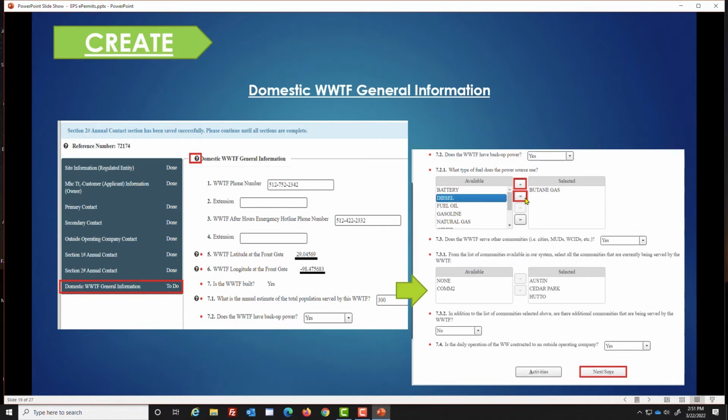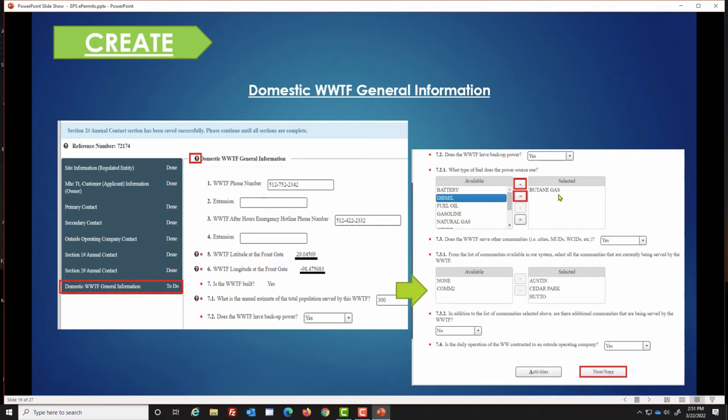To select the appropriate fuel types for the backup power source, select the fuel types on the available list, then select the top arrow button located between the two columns to move the fuel types to the selected column. You can use the second button located in between the two columns to select all fuel types. If you selected an incorrect fuel type, select the fuel type in error on the right and move it to the left box.